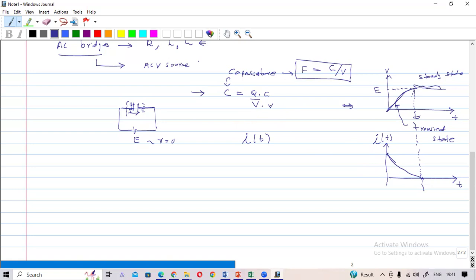And if you want to calculate all these charges, you know what charge is, okay? You know the current. You know the definition of the current. What is the definition of the current? That is the number of charges across an area at a unit time. So that is the charge rate that is defined as current.